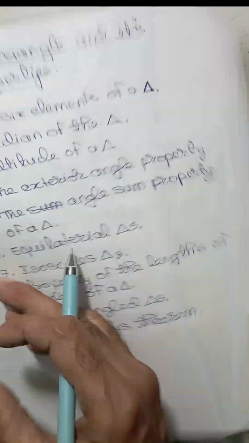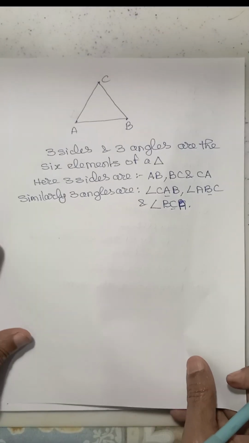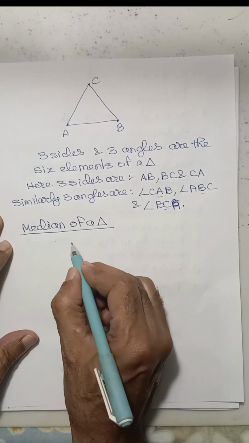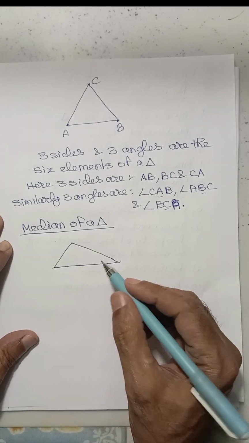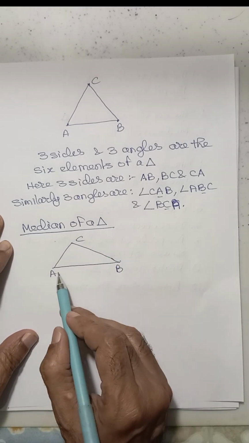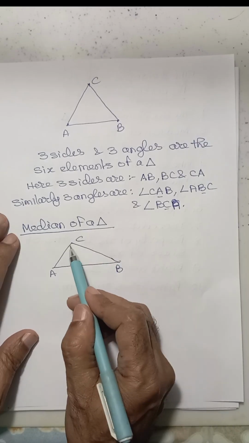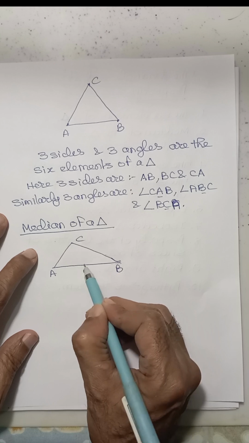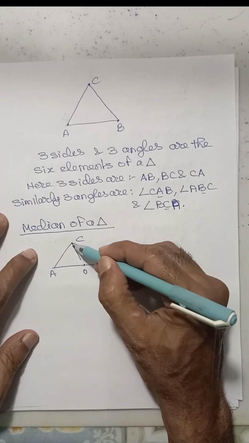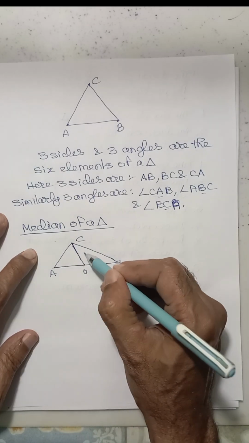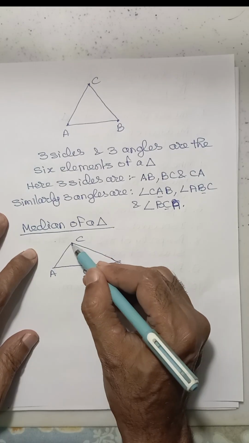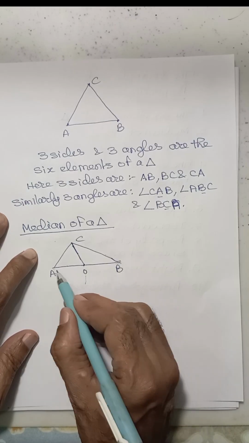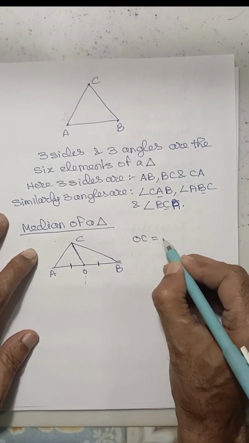Now let us come to the second topic, that was median of the triangle. Suppose this is a triangle, and let the triangle be ABC. Now we can make any of the sides the base. So here the base is AB. If you cut a paper exactly the same as this triangle and fold it, you will find the middle point O. When we join this middle point with the opposite vertex, then you will find the median of a triangle. So when we join a vertex to the opposite side of a triangle such that it divides the base into two equal parts, that is called the median of the triangle. So OC is the median of the triangle.